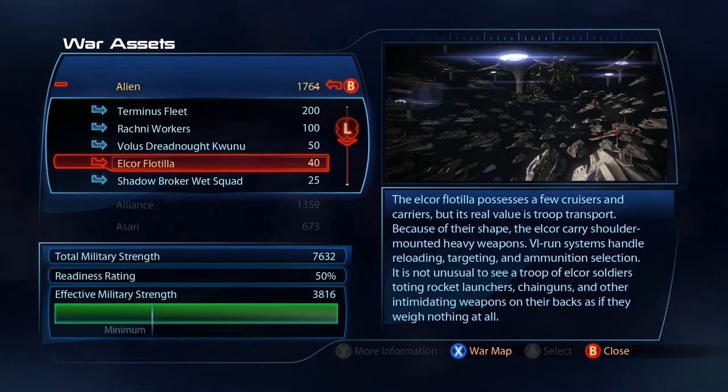The Elgor Flotilla possesses a few cruisers and carriers, but its real value is troop transport because of their shape. The Elgor carry shoulder-mounted heavy weapons. VI-run systems handle reloading, targeting, and ammunition selection. It is not unusual to see a troop of Elgor soldiers toting rocket launchers, chain guns, and other intimidating weapons on their backs as if they weigh nothing at all.